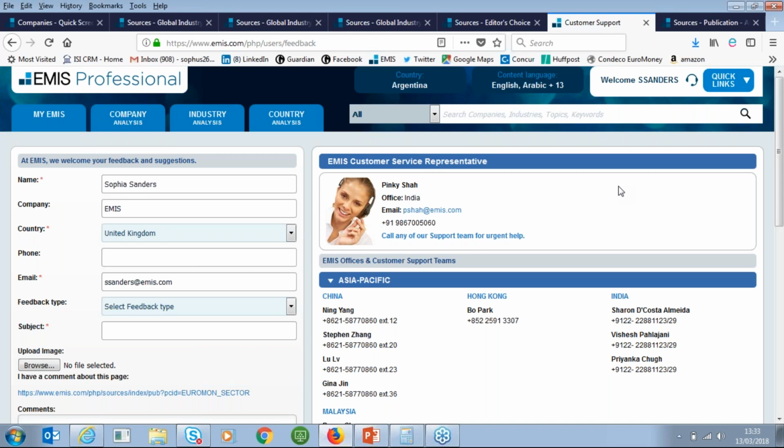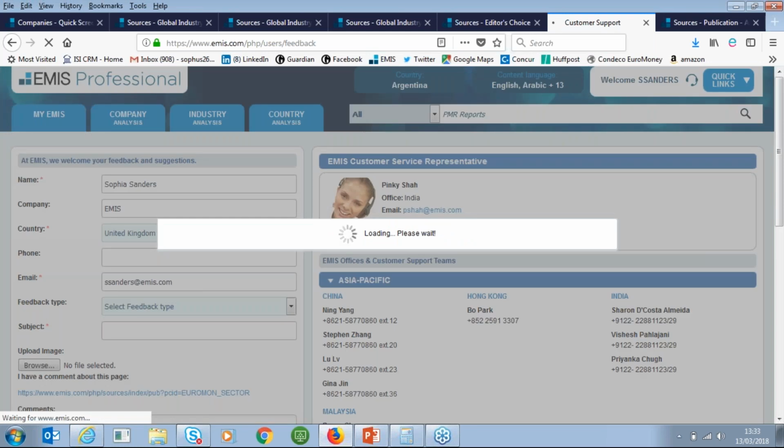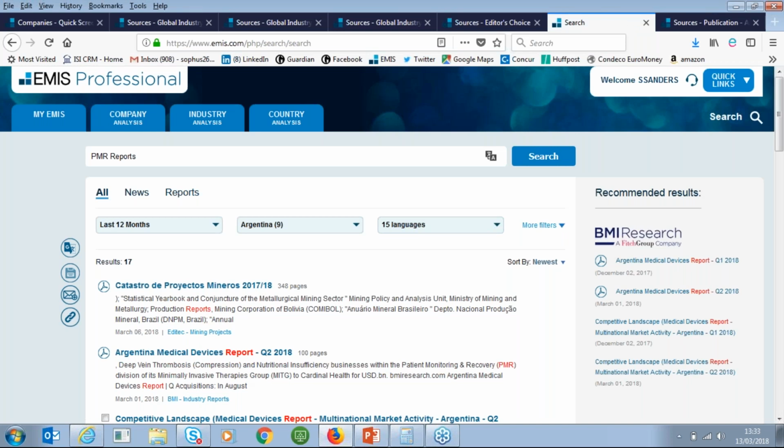Okay, so if you're looking for that particular source, so let's have a look. The best way to do it, so obviously you have the keyword search at the top, which will take you to the particular source that you're looking at, and that's how you would search for different sources and filter accordingly. So I will have a look into that specific question for you there on PMR reports, just to ensure that I'll check with our content team and then come back to you on that particular one.